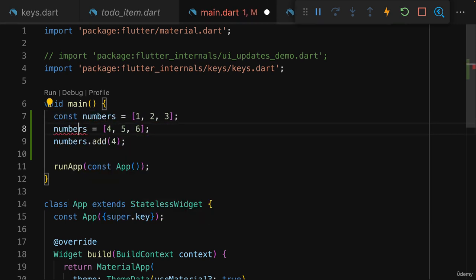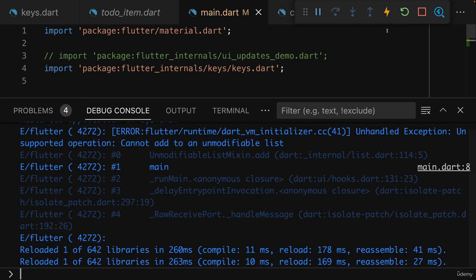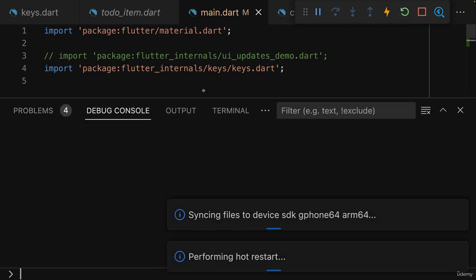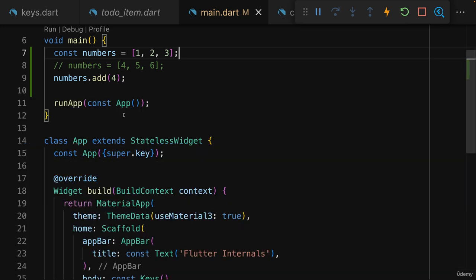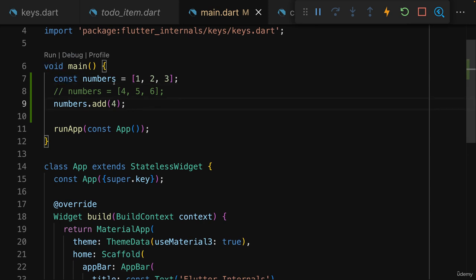And then we also have const. With const, you also can't assign a new value, but here you also get an error, if I open the debug console and restart the app, if you try to edit an existing value in memory. Here we get an error that I can't add to an unmodifiable list. And I'm getting this error here because with const you're telling Dart that it's not just final, but this value also can't be manipulated behind the scenes, essentially. That's what const does here.